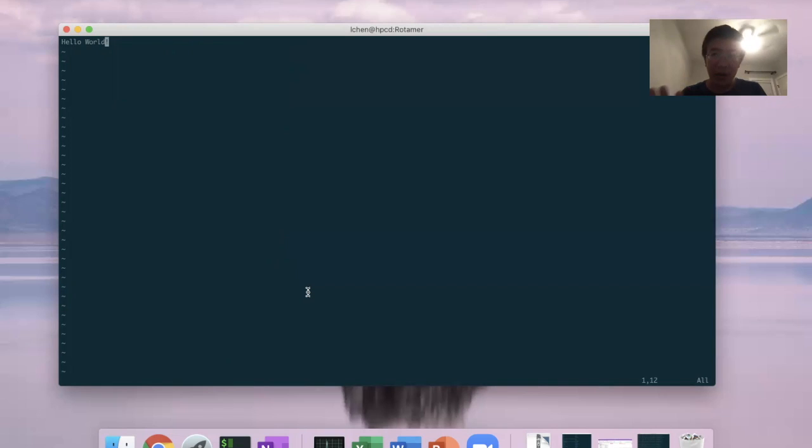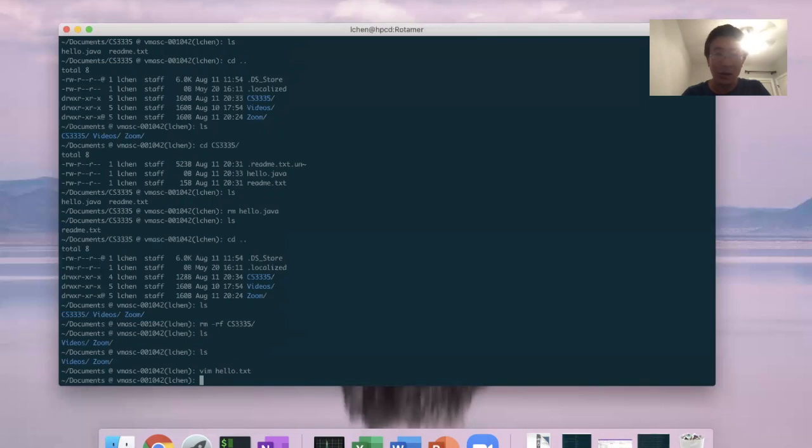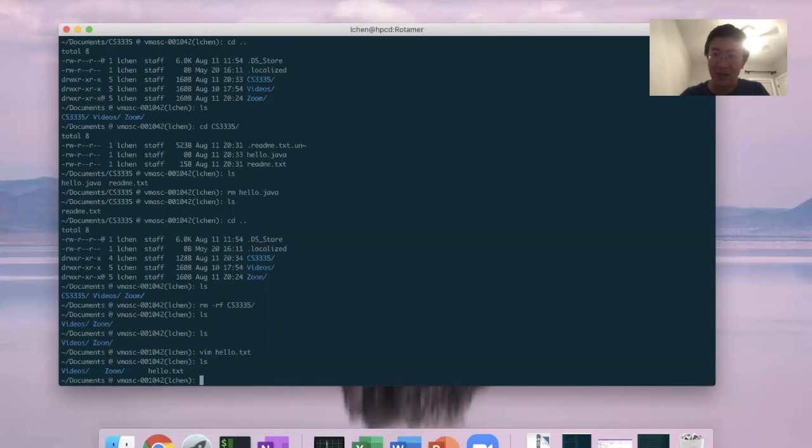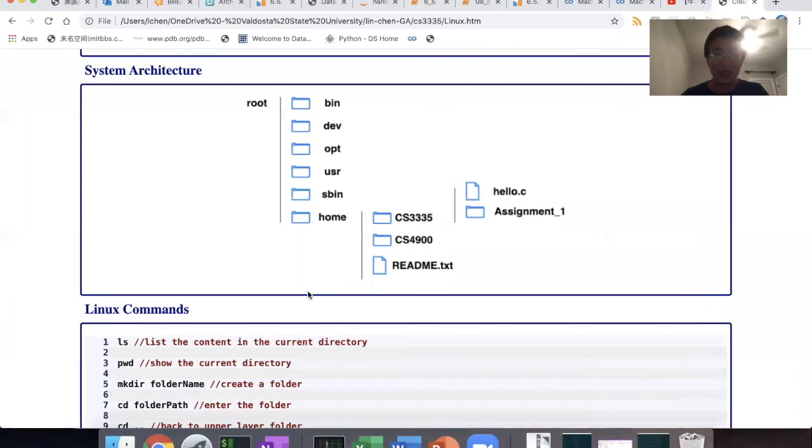In this mode, we can do the control. Right now, I'm saying, hey, I would like to save this file and quit. So save means let's say colon, w, q. W means write, q means quit. Colon means we can type in whatever command. Right now we have done this one. Okay. That's for the Linux system.